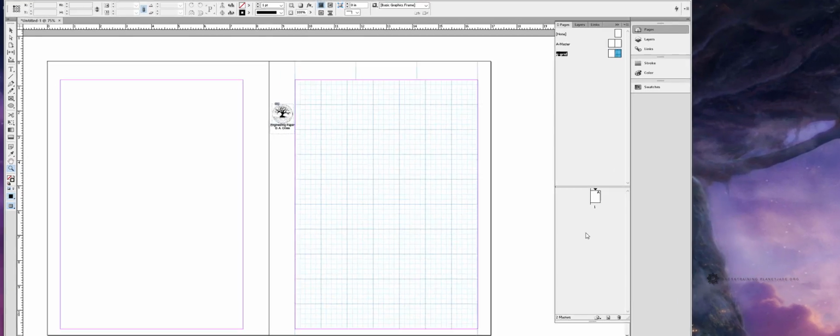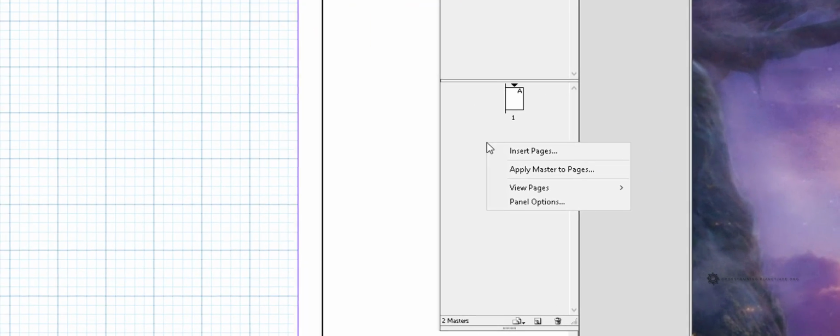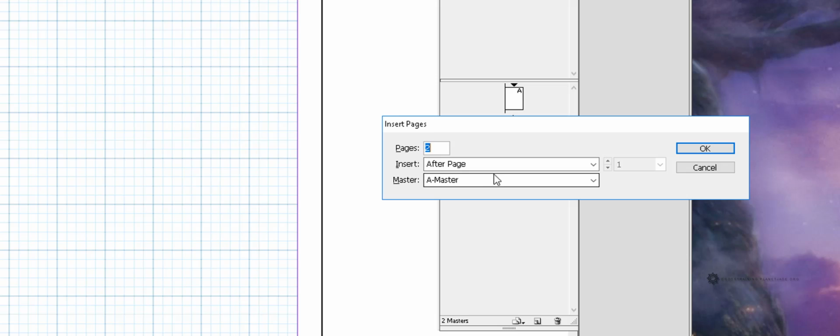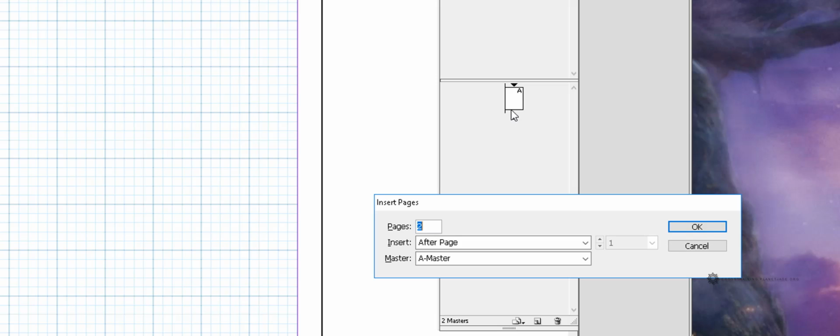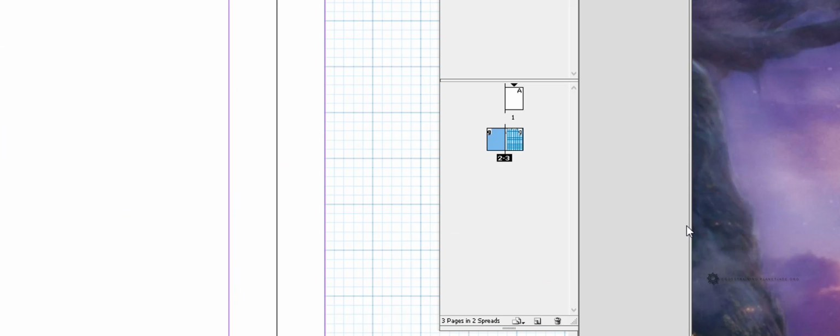So down here in the actual pages area, I'm going to right click and choose insert pages. And I'm going to insert a 2-page document that's going to hop in after the page 1. And we really only have 1 page in here. And then as far as what master page, remember master pages are just templates in InDesign, what template I'm going to apply to the spread, I'm going to click this drop down and choose G Grid and then click OK.